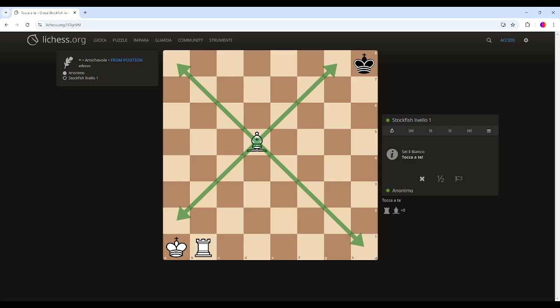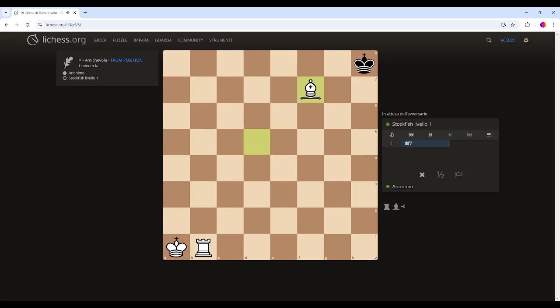If there's a black piece in the way, this white bishop can capture it. And if there's a white piece in the way of this bishop, it can't go past it, just like any other piece. So the bishop can move to any of these squares with the arrows, any square diagonally, like so. Anyways, now let's move on to the next piece.